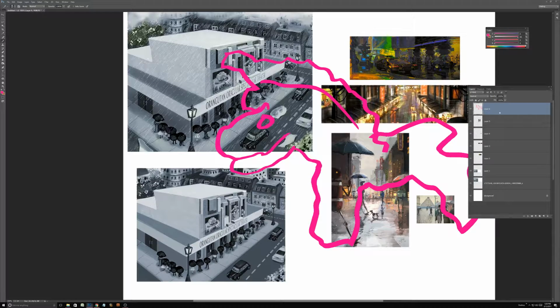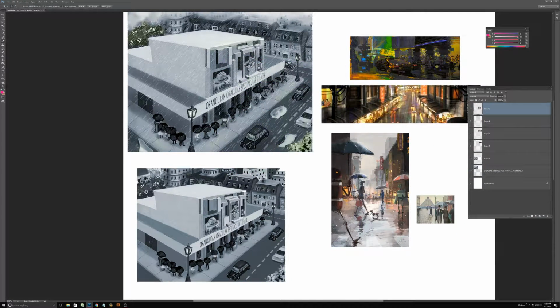Alright, so here's the deal. When you are painting... Let's look at these examples over here first. When you're painting... I'm going to have to mute myself so I don't get distracted. All right. When you're painting rainy scenes, first off, just go to reference.